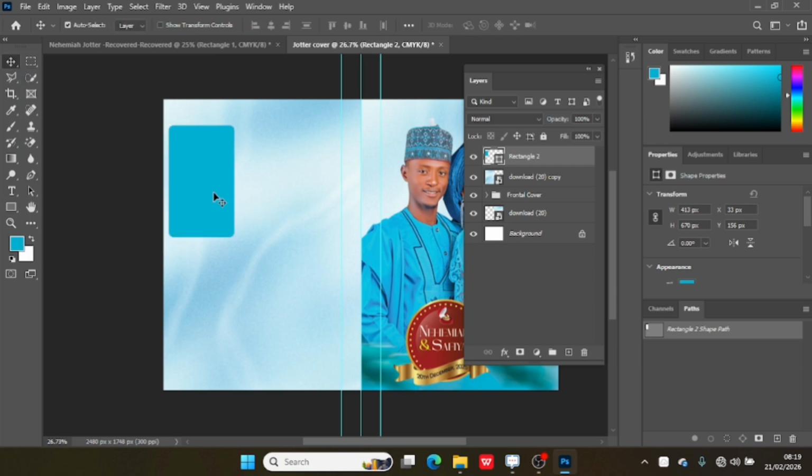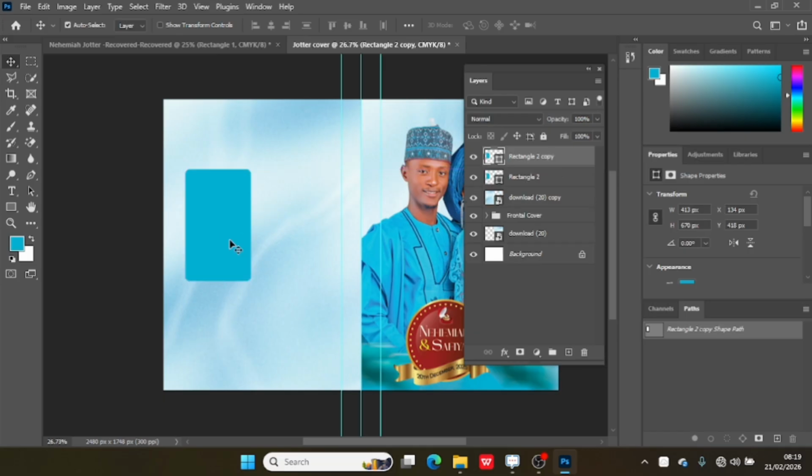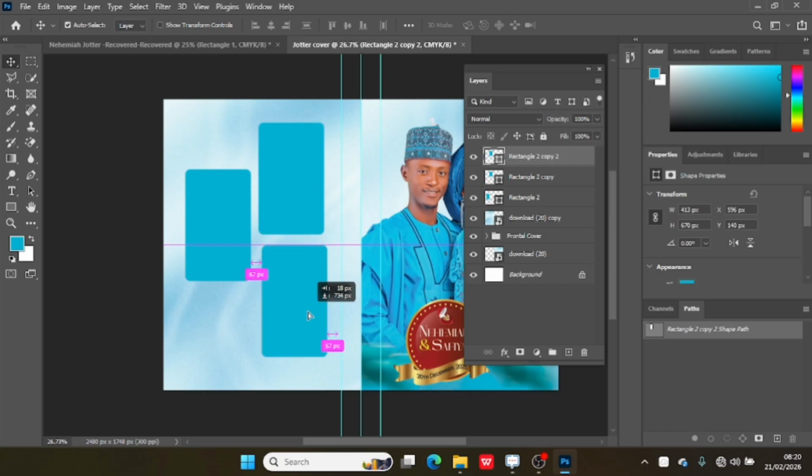Don't mind the color yet. So I will Control J and then I will put it here, and then Control J, I will just put it along this axis here.